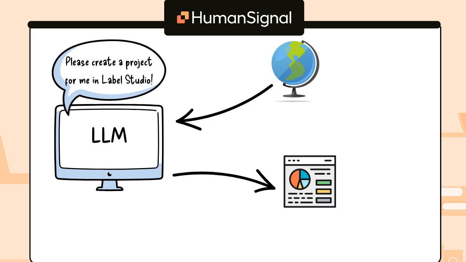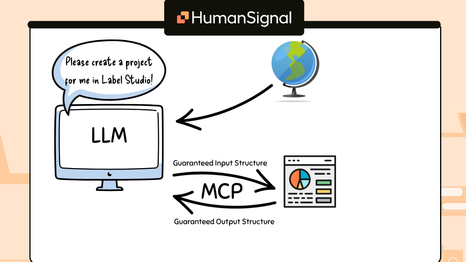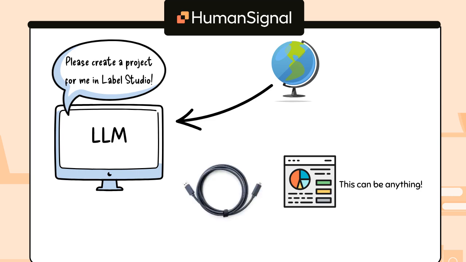The MCP helps to add context about the world and how to interact with it to an LLM, thus the context part of the name. The MCP guarantees a certain input from your model to the system and a certain output from your system to the model, such that no matter what you're doing on the back end, the system can understand. Think of it kind of like a USB-C connector, a standardized way of connecting two pieces of technology without regard for what else may need to happen within that technology.